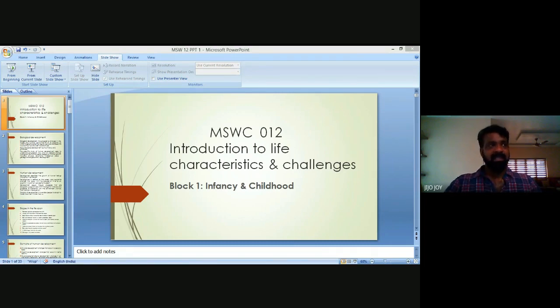But what I suggest is that with the degree in your hand, the knowledge you have, and the experience from both theory and practical classes, you have to study on your own. The major area where we work as social workers is the health field. In almost all hospitals they are recruiting medical social workers. And in community development sectors they recruit social workers with a low salary. It's not a big salary, and that's another problem we face. Once we get recognition, maybe the remuneration problem will get solved. That's what I believe. I don't know exactly, but still.